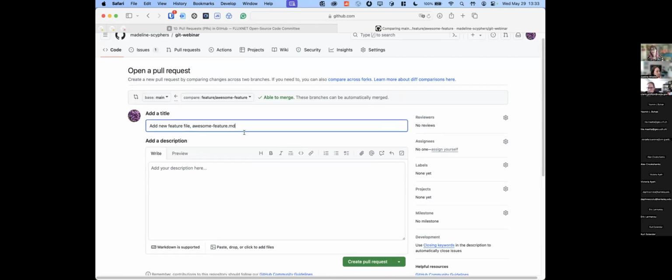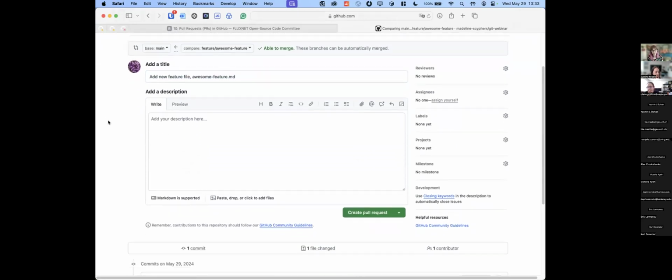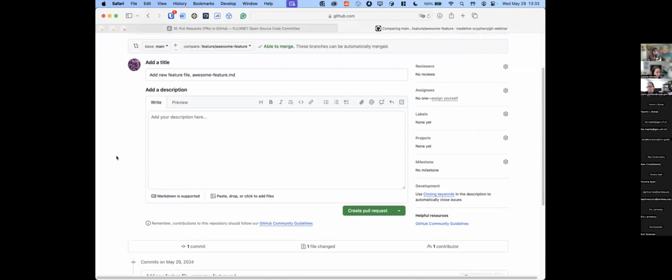So once you've done that and you say open pull request, it has you add a title. It will try and add a basic title for you based off of the commit message you've added, if you've added one or more commit messages. The more commit messages you've added, the more commits in it, the less that is going to be helpful a lot of the time. But you can add a little commit message.